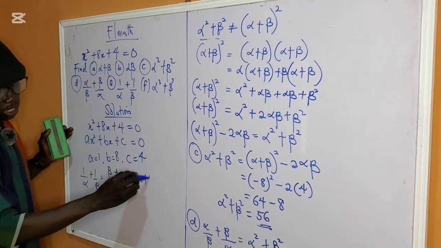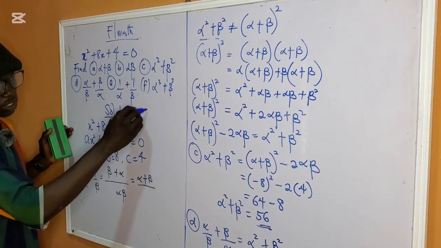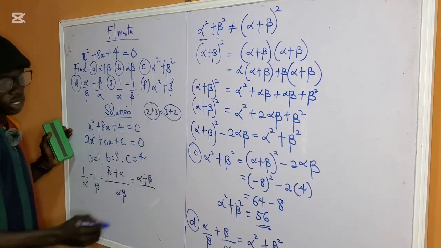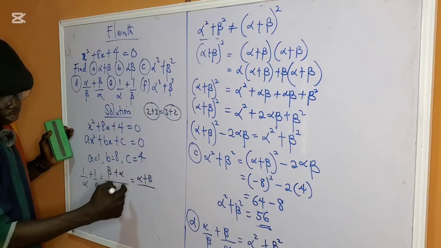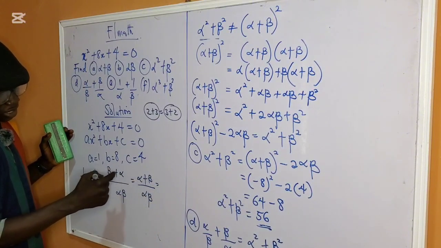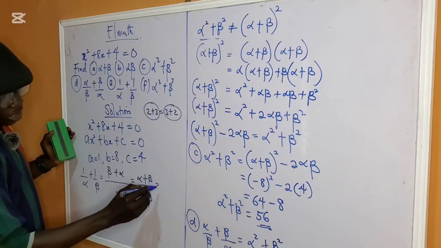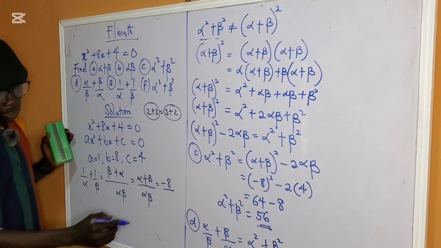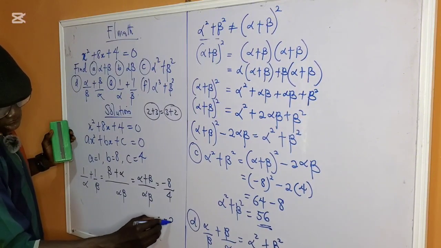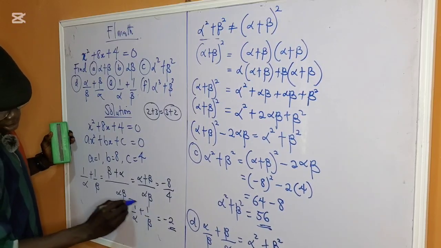We can write it as alpha plus beta, still the same thing. There's the commutative addition law in mathematics. If you write 2 plus 3, same thing as 3 plus 2, you are going to get the same answer for both expressions. So this will give us alpha beta. Our alpha plus beta, what we got was minus 8. Then alpha beta, we got 4. So the answer to this equals minus 2. Our 1 over alpha plus 1 over beta equals minus 2.